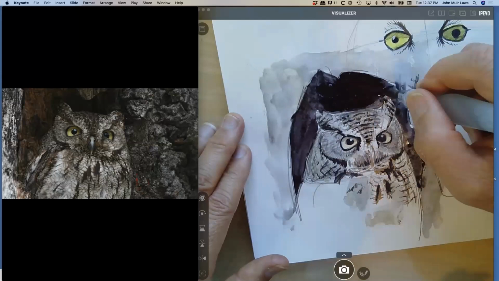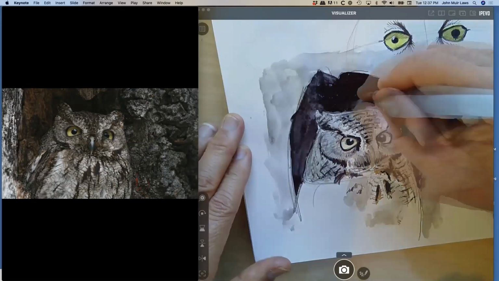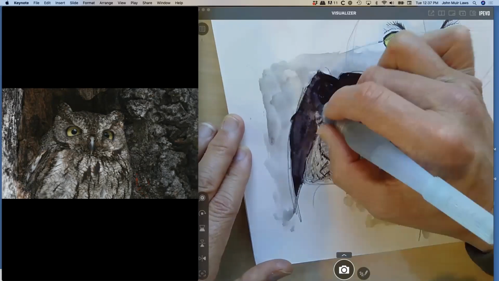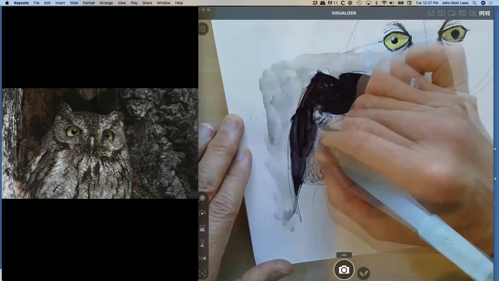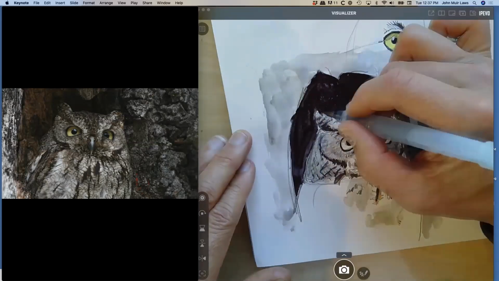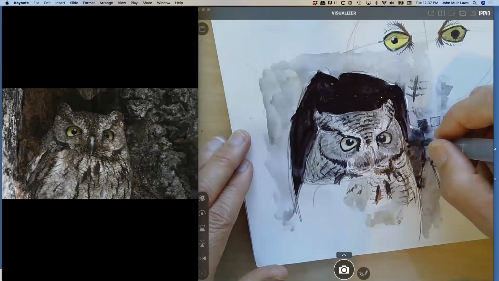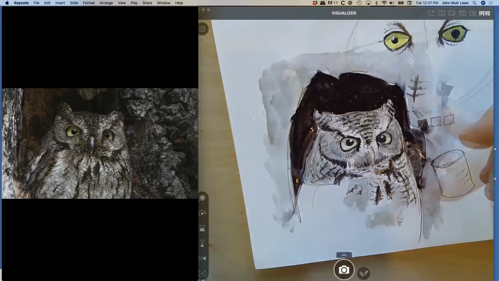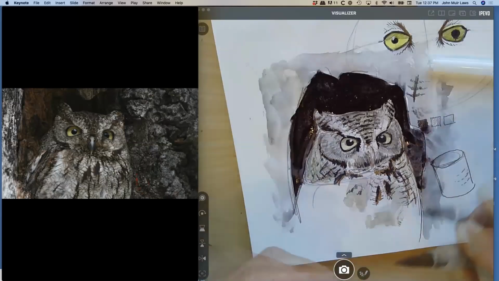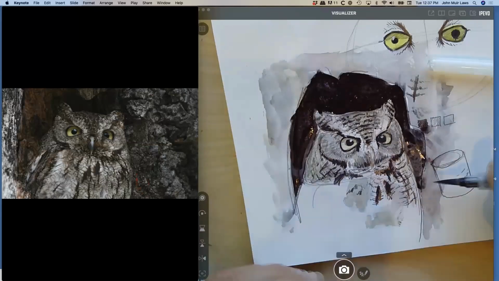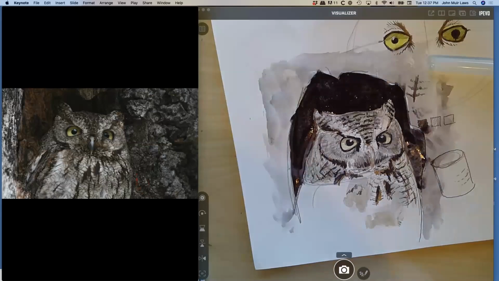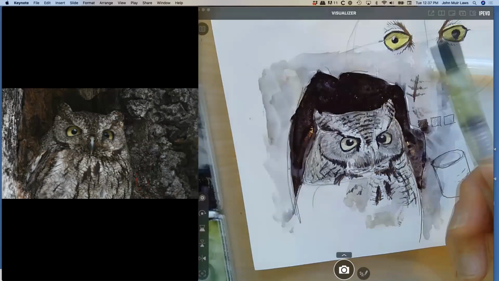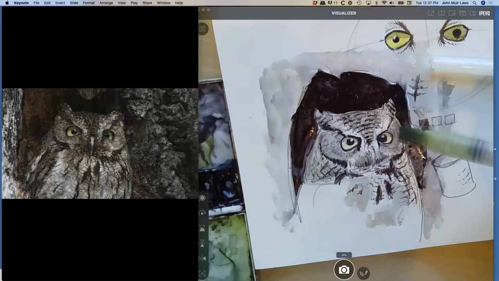Really let that go dark in there. And then I'll take that same sort of dark shadow color and I'll use it to make a little bit of texture of the wood that is around here. Actually, I'm going to switch brushes. I'm going to switch over to a flat brush, and it allows me to make some textures that feel really natural and organic.